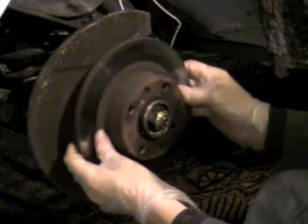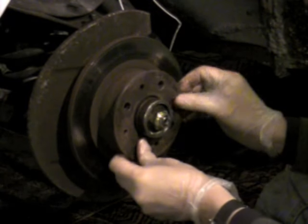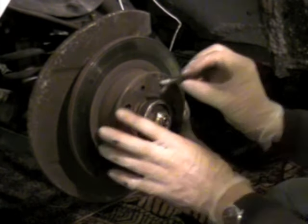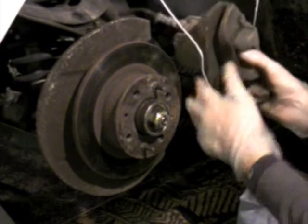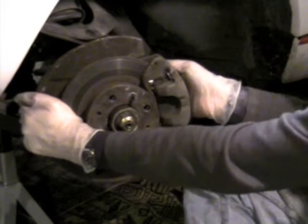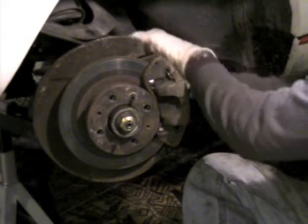Now it's time to add the disc brake rotor. As you press it on, make sure you line it and the spacer up with the threaded holes in the hub. Add a little anti-seize grease to the 12mm pin locators, slide them in finger tight, then snug them down with your open-end wrench. Next, hang the caliper back on its bracket, removing the coat hanger first. You may need a screwdriver to spread the brake pads so the caliper slips more easily onto the rotor. Start the upper bolt first — you can move the steering knuckle a bit for better access. Use your ratchet, socket, and extension on the top to clear the flexible brake hose, and don't put any kinks in it.